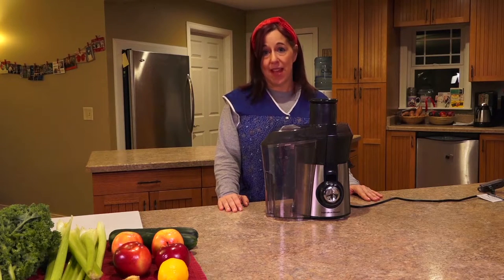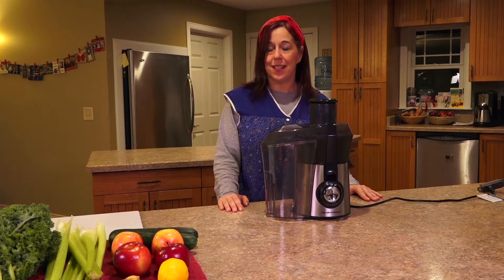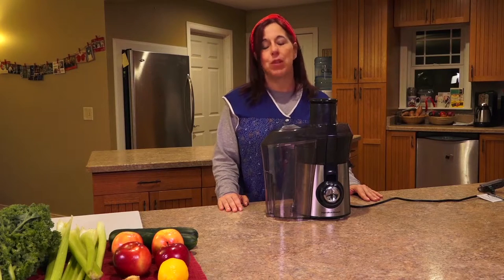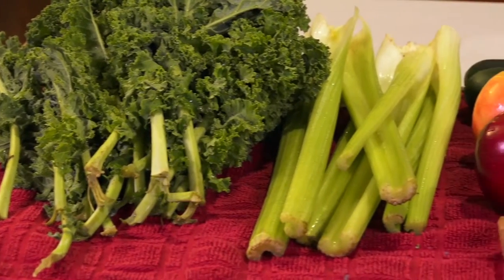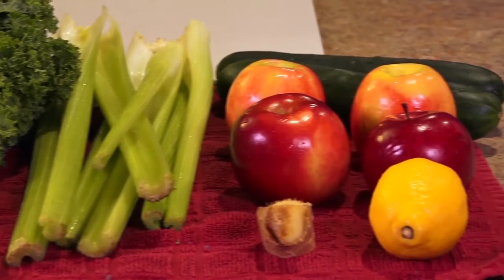Let's face it, we're hungry — we're always hungry. And what our body needs to satisfy that hunger is micronutrients found in those items I listed. Everything else will make your tummy feel full for a short while, but it will not satisfy your cravings or your cells' desire for micronutrients. That's why juicing is so healthy — it fulfills everything that your body needs so you're satisfied.